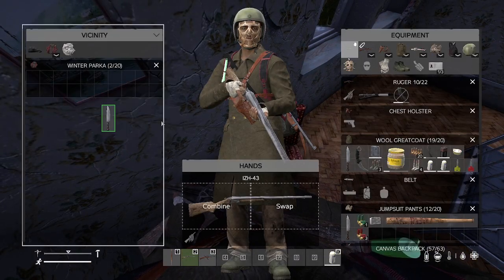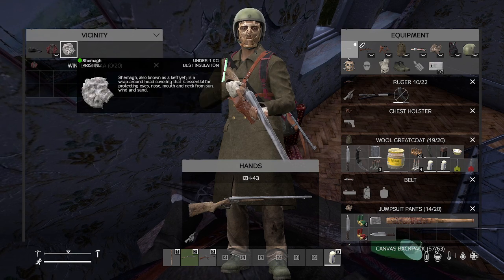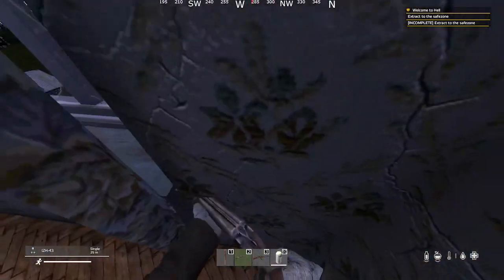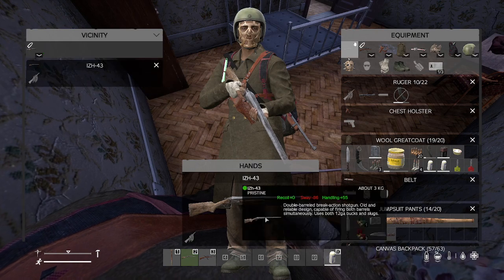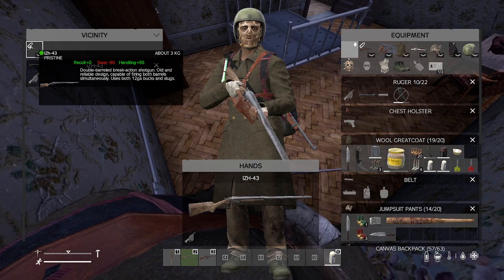Another knife. Guess we keep taking those until we can't contain them any longer. There's a shemagh. I don't want a white one though. It's an ISZ 43. This one is pristine. This one is pristine. Okay.